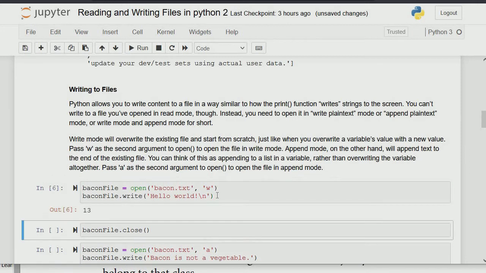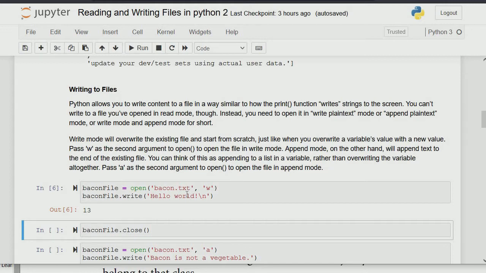So that's that on that. So bacon, then we write into bacon file. Now we write hello world into bacon file. So and put \n in front of it, which gives us the length of the variable in bacon file. And mind you, when you use the write option, if you have anything written in bacon file before, it will overwrite it. So if you use the write option, it will overwrite it.